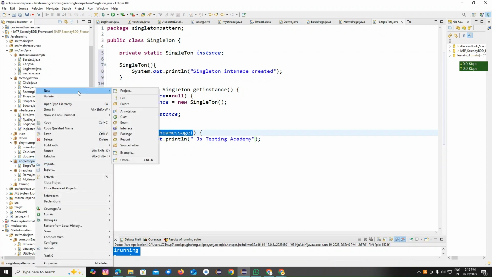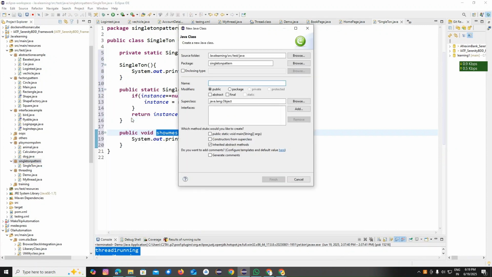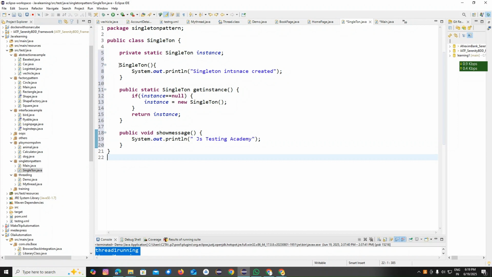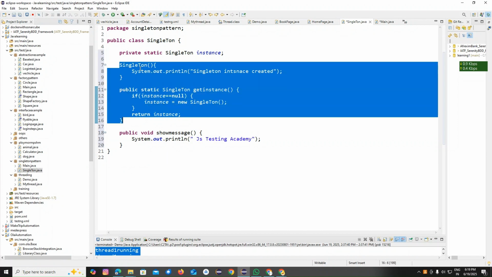Now I'm going to create one main class here, Main, and I'm going to add public static void main here. So now I added the main method, which is an entry point of execution. Now I'm going to call the class here. I'm just going to create an object and call the normal method. By default, without creating an object, these methods will be called. Okay, let's see how it goes.